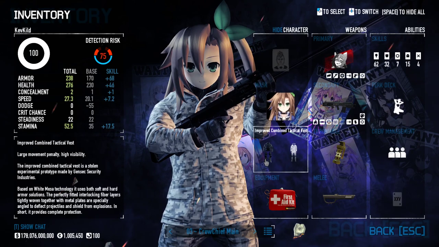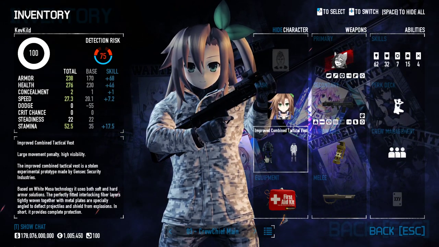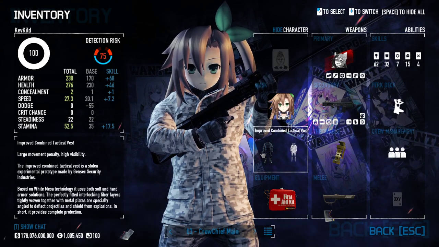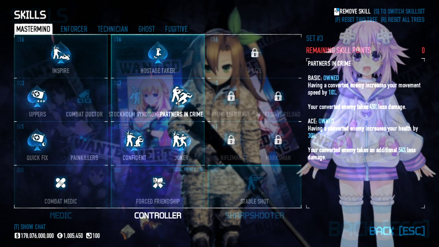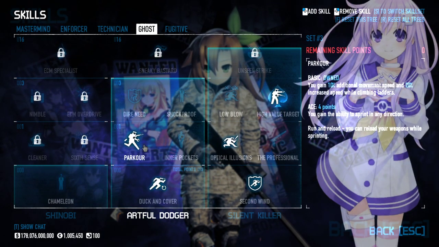Jesus Christ. Anyways, gonna do this with ICTV. Why? Because of the heavy armor restriction. So you guys can actually, even with the heaviest armor and some movement speed skills such as Partners in Crime, which I will be using, and Jokers, are good for lab rats, like any other heist, and parkour, which is mandatory for ICTV setups anyways. So, without further ado, let's go.